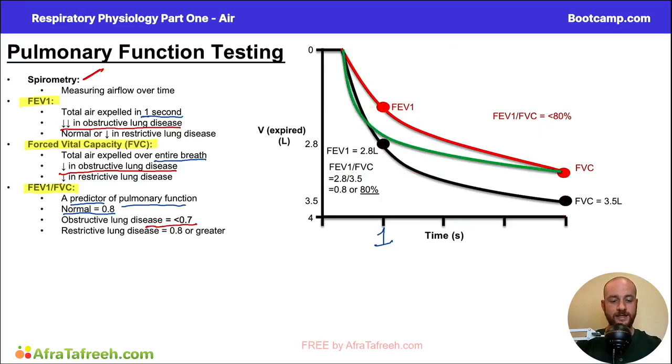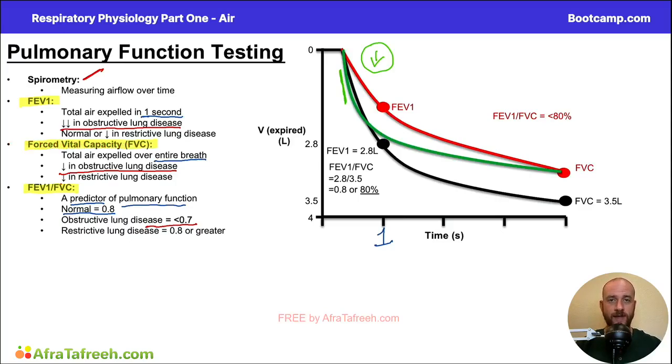And you can actually see that the first portion of the restrictive lung disease curve is very steep. They actually initially exhale more air than the normal person. And the reason for this is, remember, it's really hard to expand the lungs in restrictive lung disease. And so the person will be using a lot of musculature to try to keep the lungs open. And as a result, it's really going to be pulling on that pleural space and generate a lot of negative pressure, which is going to translate to the lung parenchyma really pulling on the airways and really keeping the airways wide open. And when the airways are wide open, there's going to be very low airway resistance, and so airflow is going to be very fast at the beginning of the expiration.